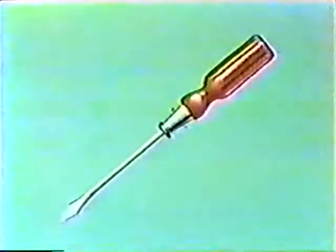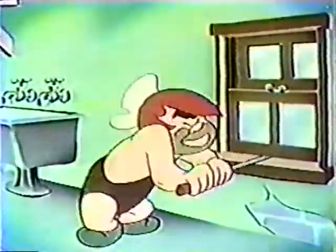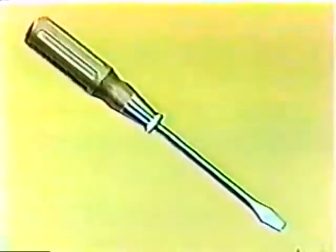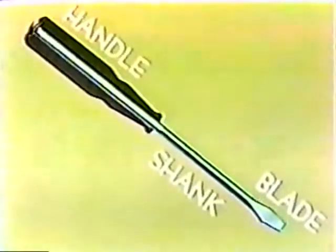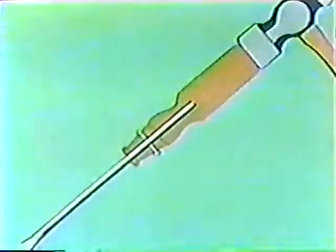Another familiar tool that takes an awful lot of abuse is the ordinary screwdriver. Our modern-day primitive Pete often uses a screwdriver to pry open a stubborn window — and succeeds only in ruining the tool. This never would have happened if Pete had known more about the screwdriver. It's made up of three principal parts: handle, shank, and blade. Some screwdrivers have a full-length shank extending through the handle, but many household screwdrivers have a shorter shank pinned to the handle. This type will not stand the primitive Pete treatment.